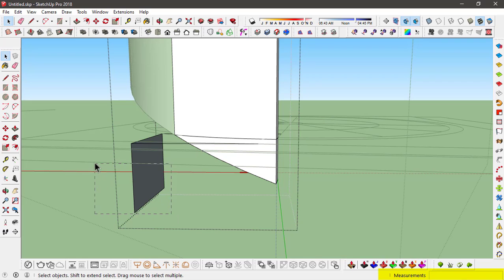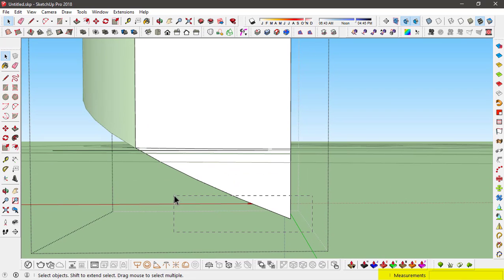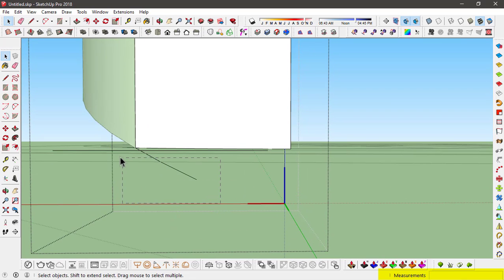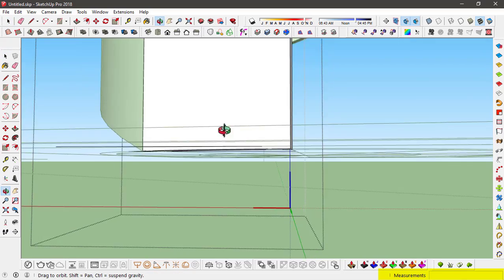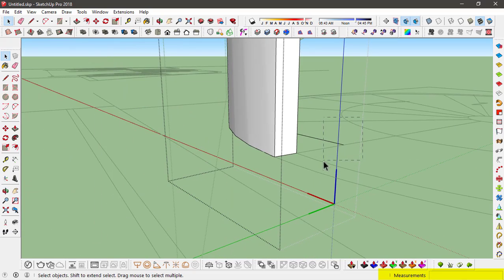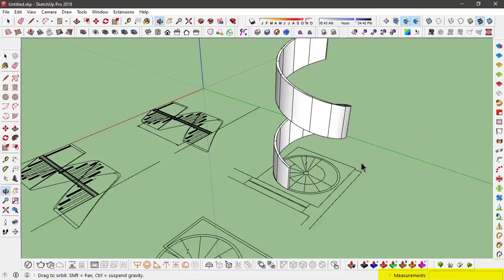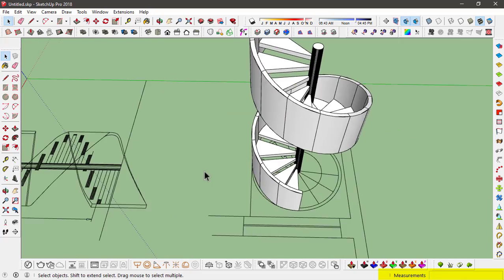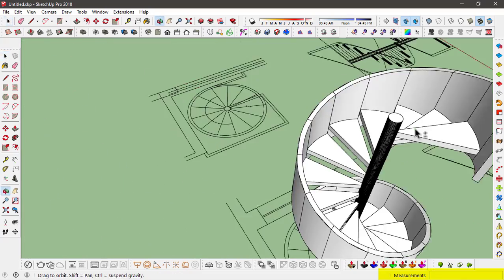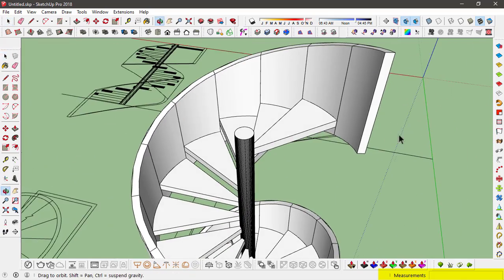First the box, and now these segments. That's it. Now we can unhide everything. And let's also remove this extra segment at the top.